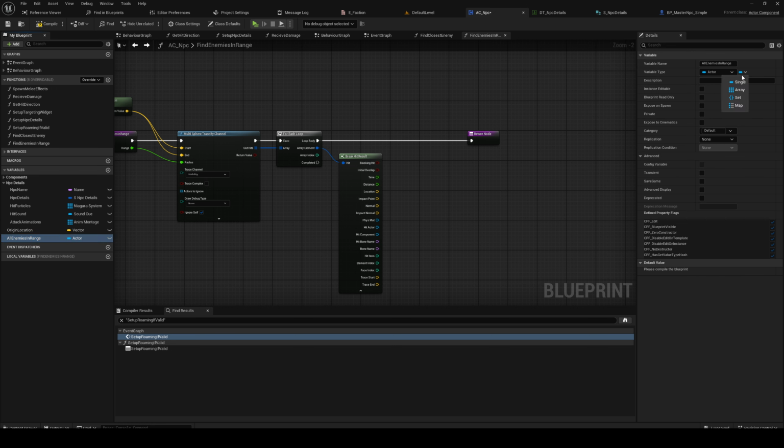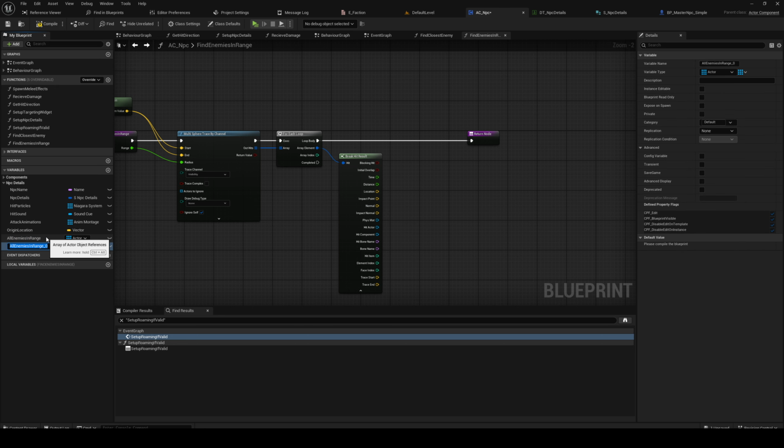Array of actors, there we go. And then we're gonna duplicate it and call current target, be a not array, an actor single. There we go.